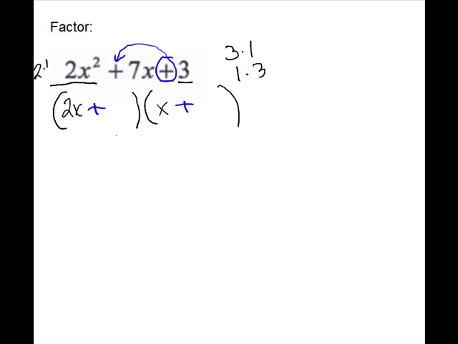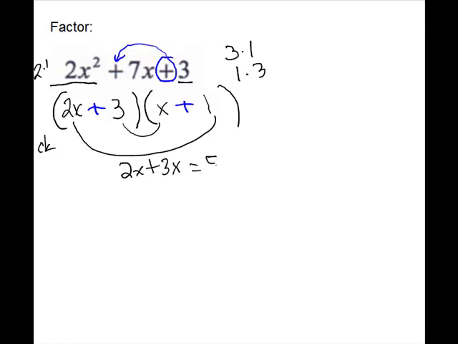That also ruins our shortcut of looking through the list to see how to get a 7. We can't do that anymore because they don't multiply by 1. So we actually just have to throw these in and try them. And by trying them, we're doing the check. We really only have to check outside and inside because we're very careful with the first terms and the last term. So it's the middle that we're worried about. So we're checking. Outside, we have 2x. Inside, we have 3x, and that gives us 5x. So this one does not work.